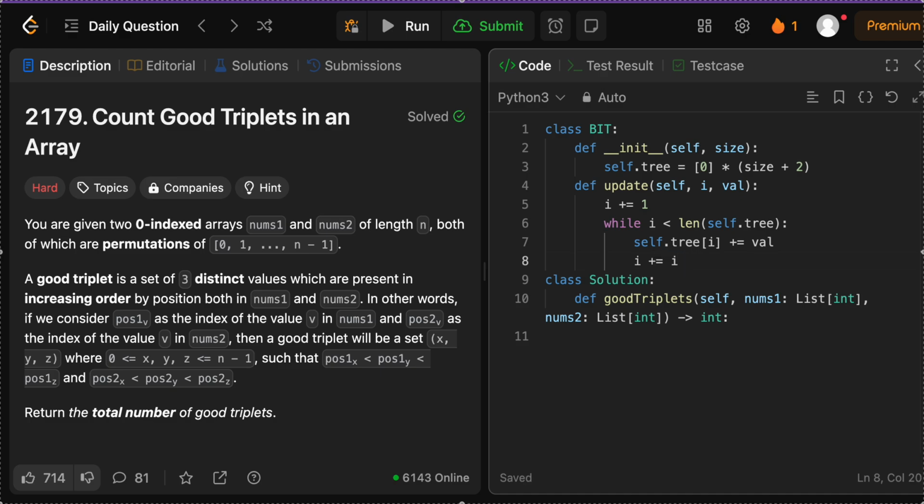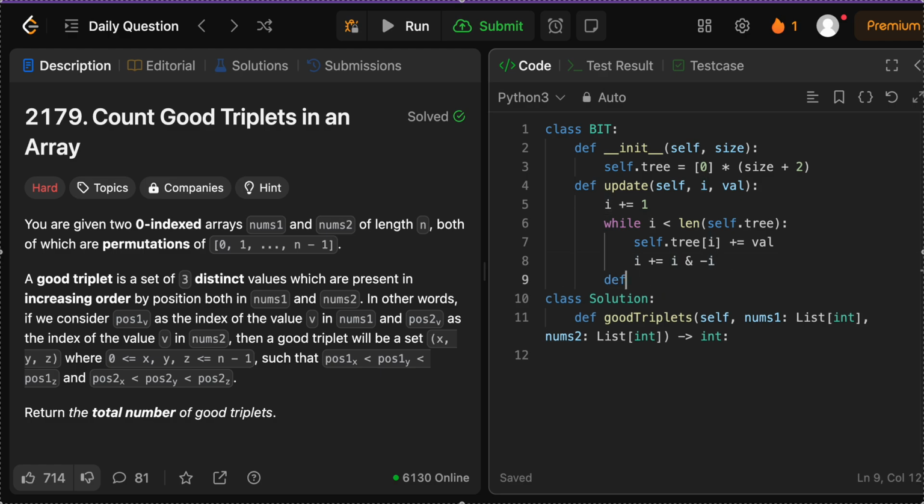The update is going to be i plus equals i and negative i. Right, so what are we really doing here with this kind of bitwise operation? Basically, this is the main update method for every index and value. We're adding the value to position i in the tree, and all this is really doing is incrementing i by i and negative i, basically moving to the next responsible node in the BIT from the current pointer or index i.